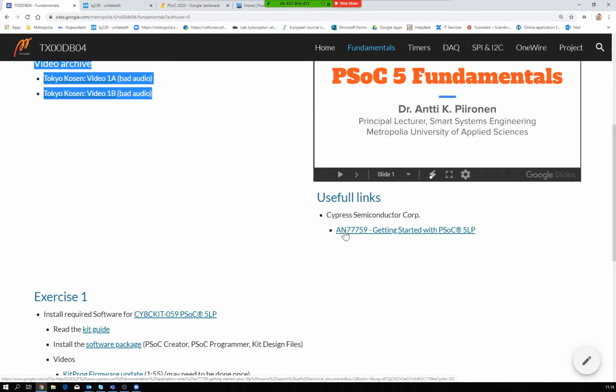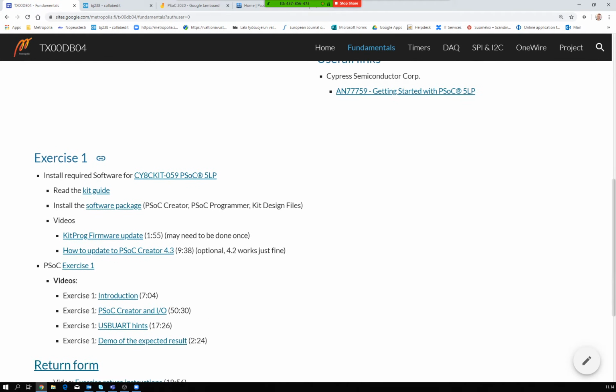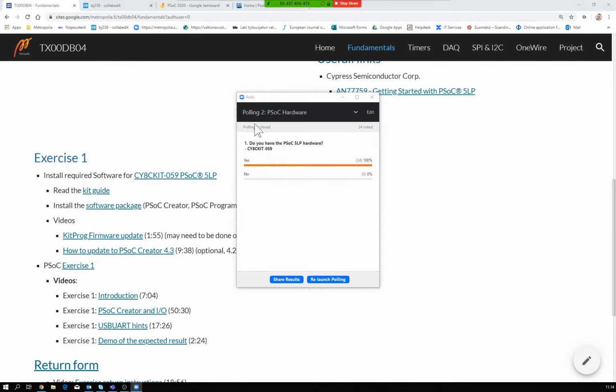There's, for example, getting started with PSoC 2020 LP. Then install, okay, exercise 1 starts with installation of required software, and there I have a poll. Let me see, polls, where are the polls?